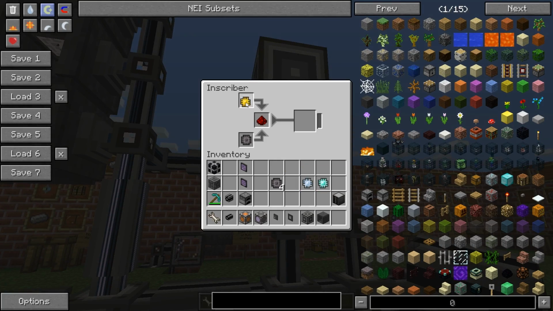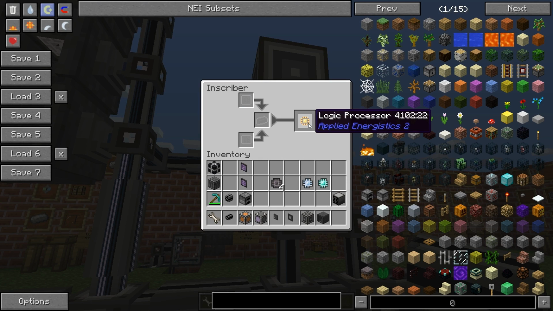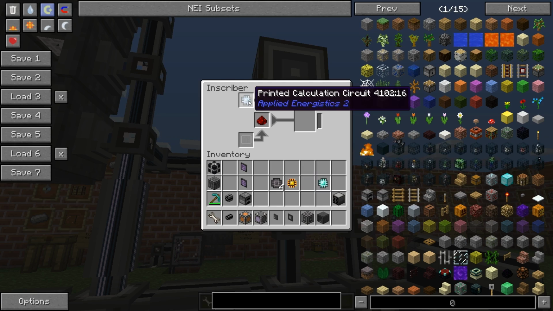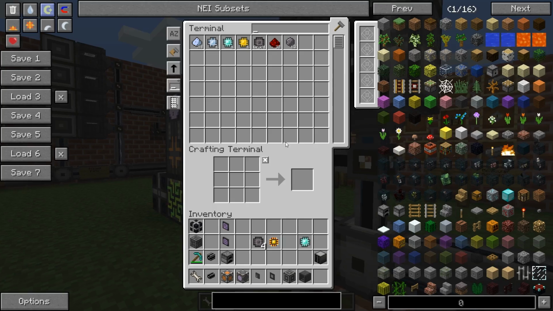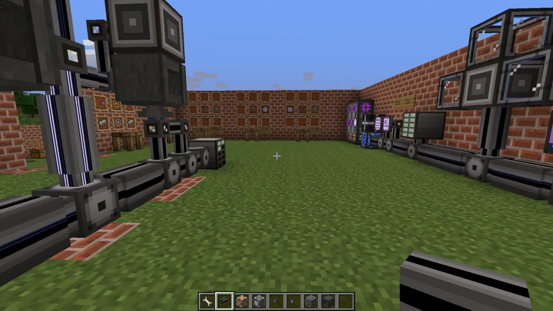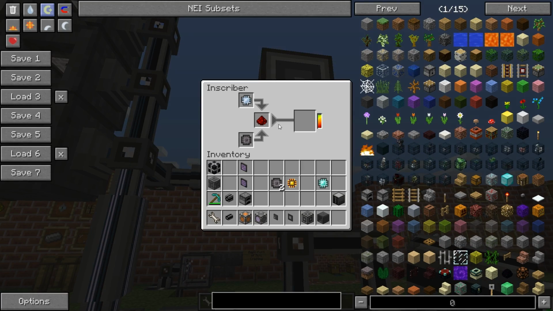So if I have one logic up here, it will craft us the processor. I could snag it. And then one more will be ordered, and let me just put two more in there. We have the next one. Just make sure that it works.